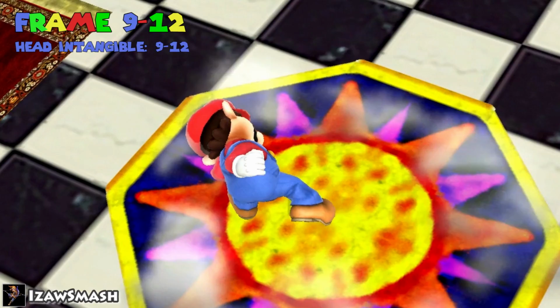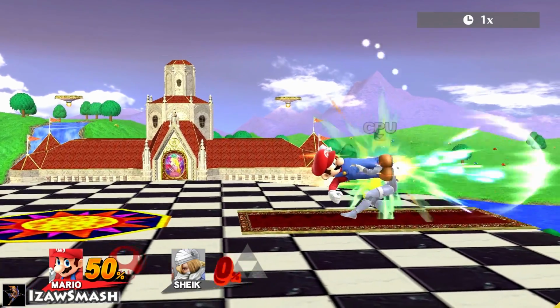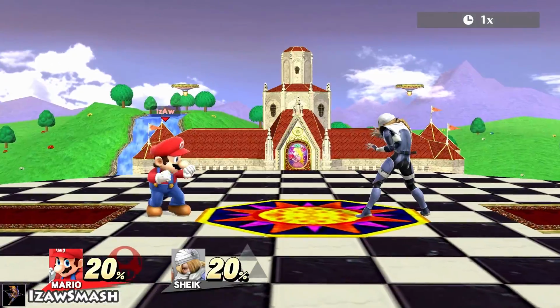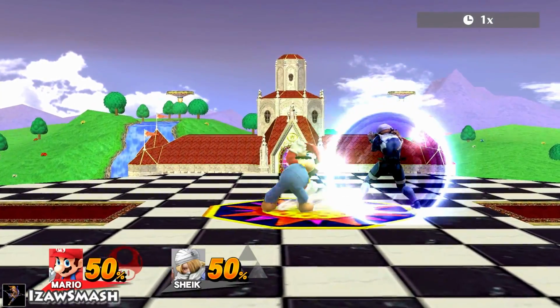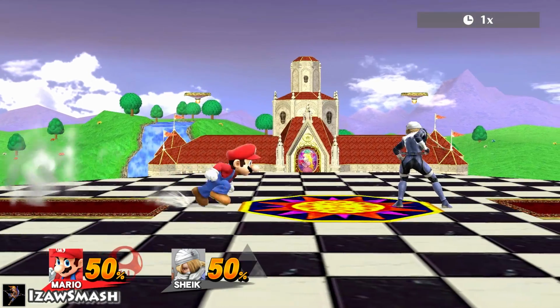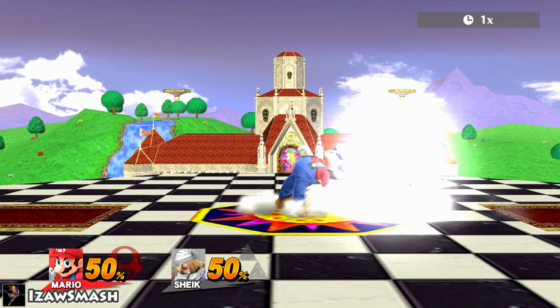Up smash is pretty good. Mario's head is invincible during the up smash, making it perfect for punishing aggressive landings and short hops. Against certain characters, it can be relatively safe in the neutral, if it's charged. And it should almost always be reversed, since the hitbox starts behind Mario.